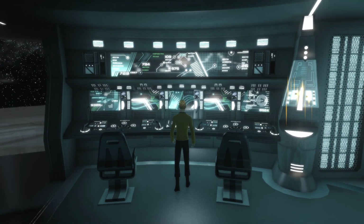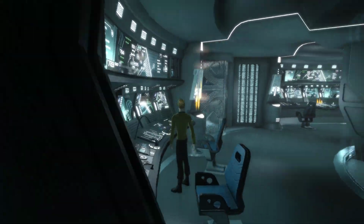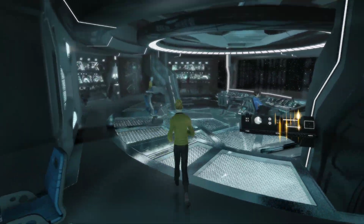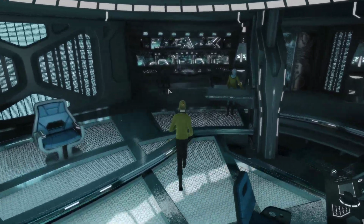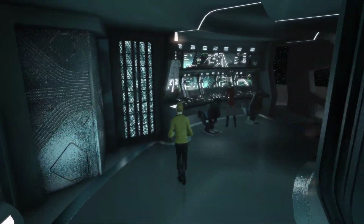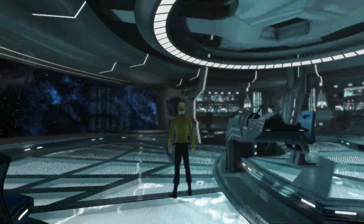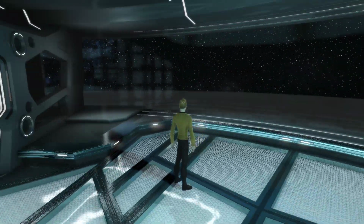Okay, so some consoles, very highly detailed, with some nice obligatory lens flares. Here is the turbo lift, although it doesn't go anywhere, nor does it open. More consoles, pilot and navigation, as well as tactical, I think. Or actually, this is a tactical station with my tactical officer in gold here. And I assume this is the engineering station because my engineer is there. Also, the flooring is very highly detailed, as well as some window glare on the main viewer, or bridge window, if you will.